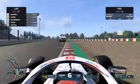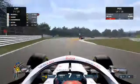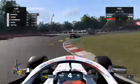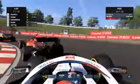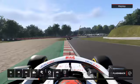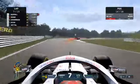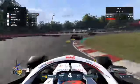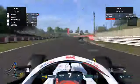Here we go, using the curves to our advantage. Got a bit too slow in that second apex. The gap behind us is 1.9 seconds. Alright, we're 1.9 seconds ahead of Ocon. Russell should be close now. Darn it. A mistake there. I will just start it up here. Oh, nope, nope, nope. Too hard into that corner. There we go. It's a lot better. Yeah, I was right. That's Ricardo ahead.